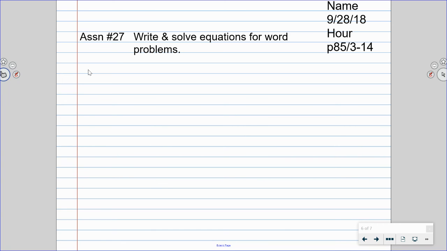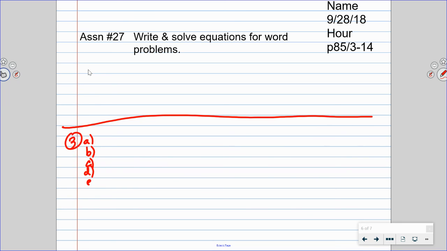Back to your homework. First couple problems a little weird because they actually try to build that knowledge into you one step at a time. What do you know? What do you want to know? Eventually you get to the point where you actually write the whole equation out, and then you go ahead and solve that equation. If you notice the directions, and of course you're writing those directions up above, today does not ask you to solve and check. It asks you just to write the equation and to solve it.